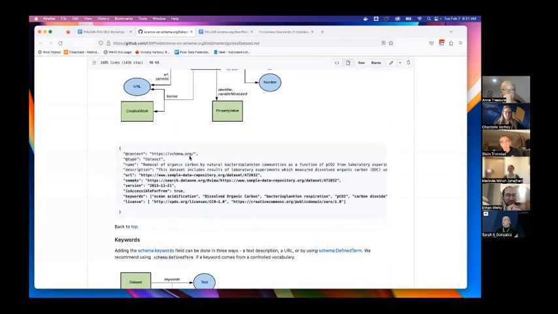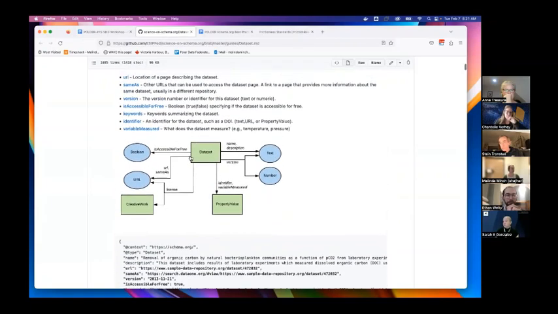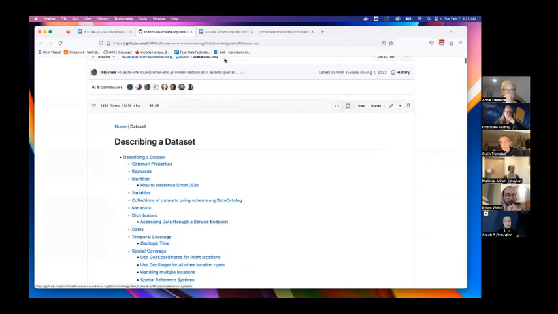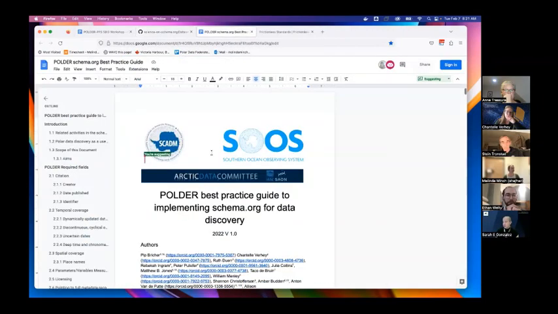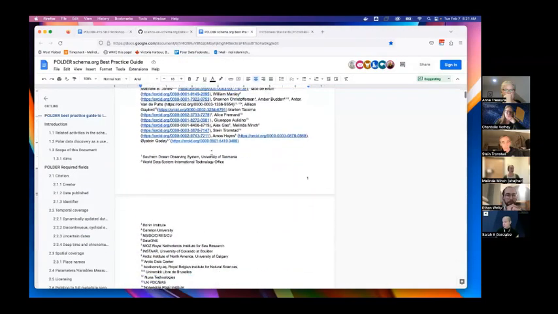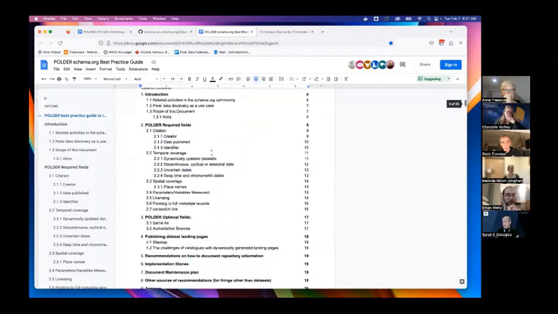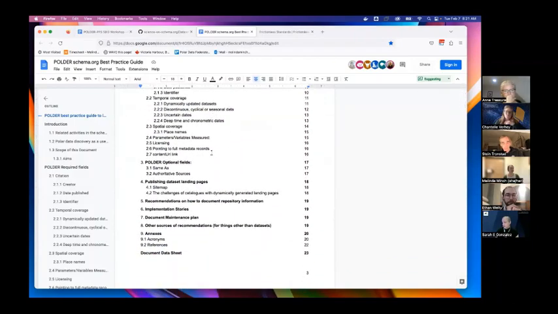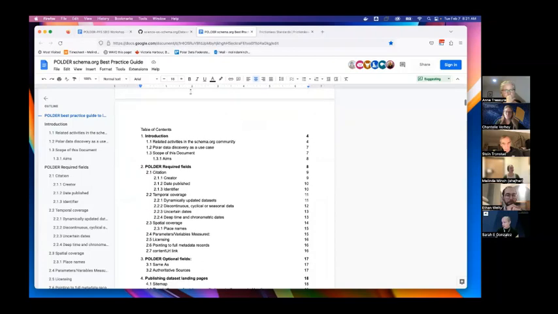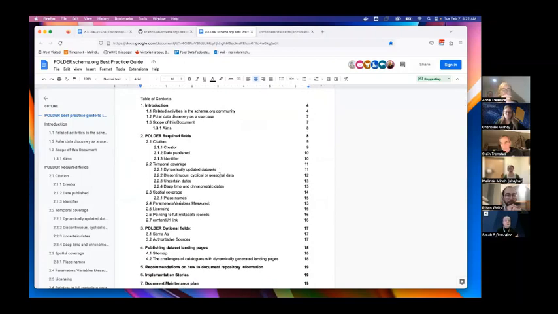And this is considered a definitive guide for the shape that the metadata needs to take for the POLDER federated search as well. And then the POLDER specific best practices, which basically take the schema.org guide and say, okay, you really need these fields in particular, please have them.